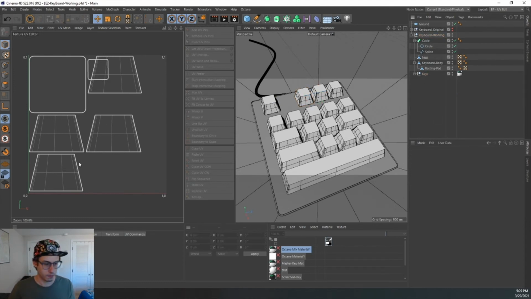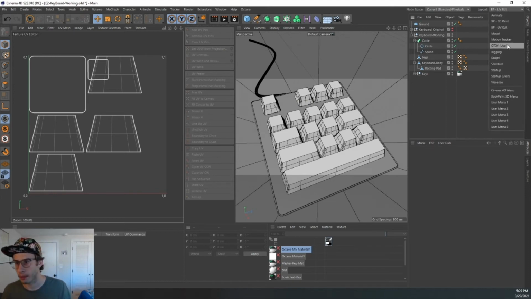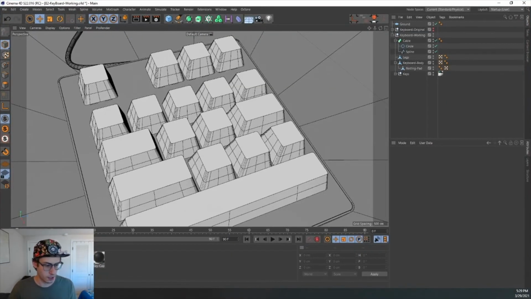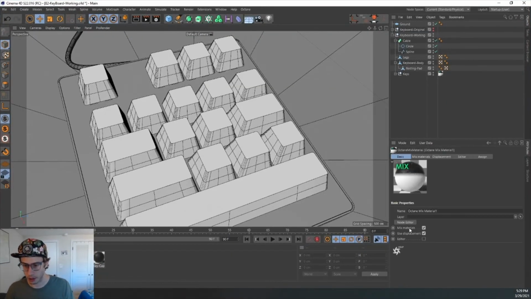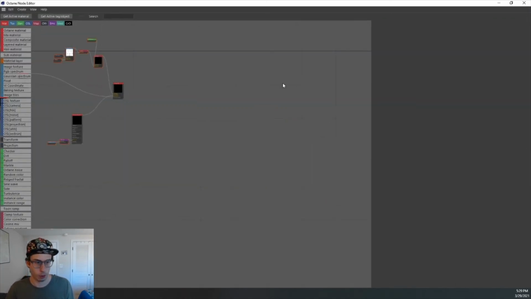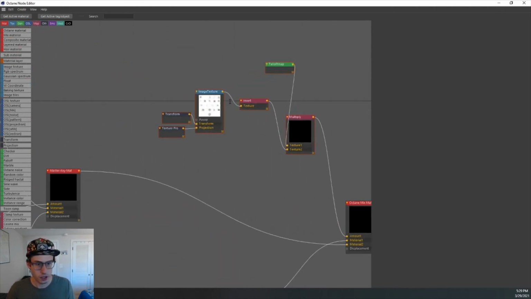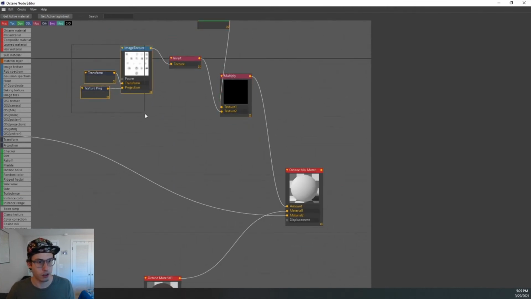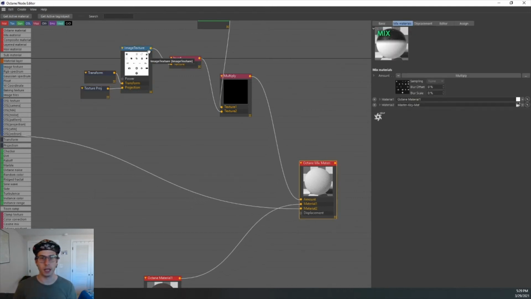So now that that's done, there is something that I forgot that I actually need to go back and make sure I do. I'm going to go back into my startup layout, and open my material and open this node editor. I already added this in, but this is important. With our image texture before, I just had the image texture with the invert going directly into the amount to get our luminant keys kind of shining through the keycap material.